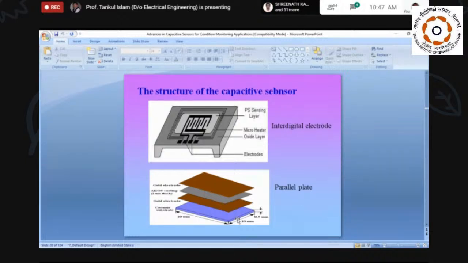Over this we deposited a gold electrode by a simple screen printing technique. Then the gold electrode is heated at 900 degrees centigrade for 1 hour. Then over the gold electrode we deposited an alumina film. That alumina film is prepared by the sol-gel method.